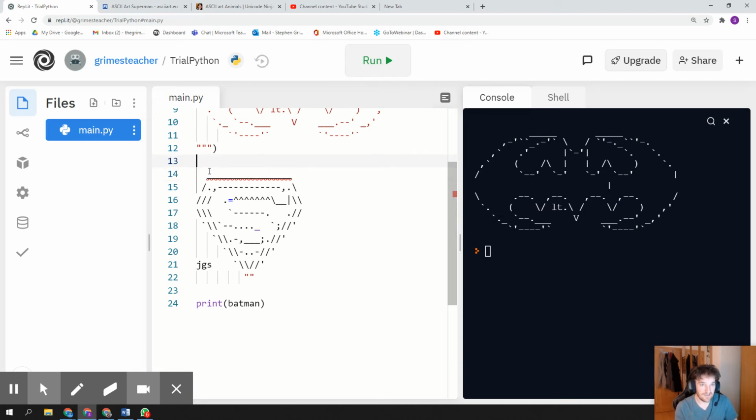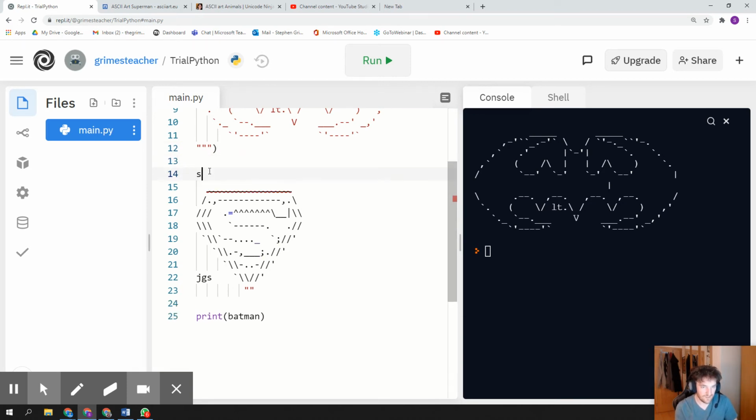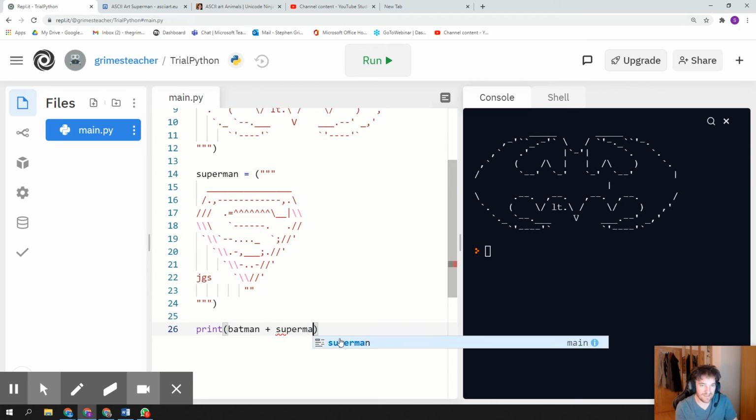So I'm going to say Superman equals, open bracket, quotation, quotation, quotation. Now, it tends to make 4 quotations, so you have to delete one in REPL. It's trying to be helpful, but actually it's going too far. Now, when I print it, it should print Batman and Superman. No, wait, it just prints Batman. Why is that? Oh, I'm going to say Batman and Superman. Cool, because Superman is that guy there.